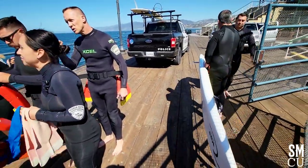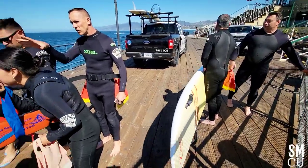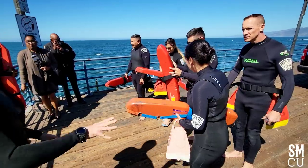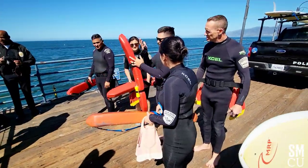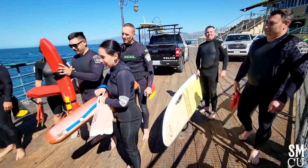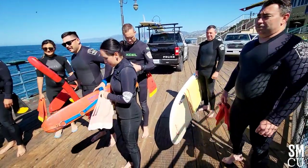But when you jump, I throw it off to the side as you're falling. Yeah, as I'm falling, like right before I hit the water. Just like this. And just chuck it. Just make sure you're holding on to the strap. And even if you accidentally let go, it's okay. You can find it. It'll fall, right?